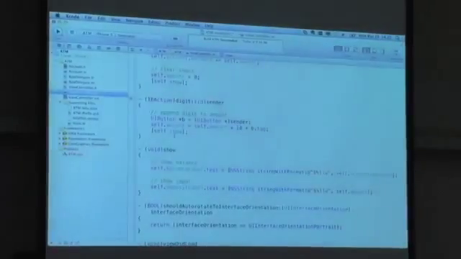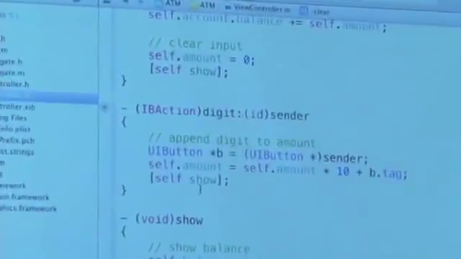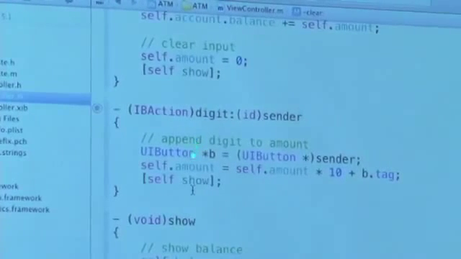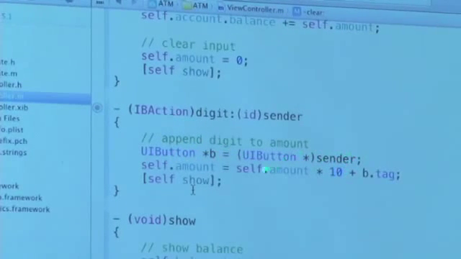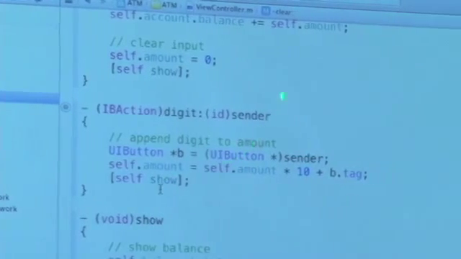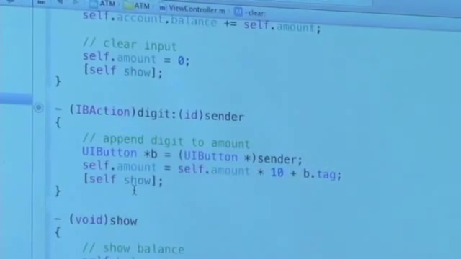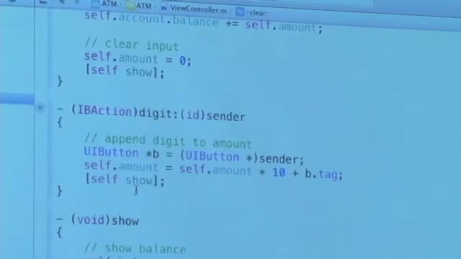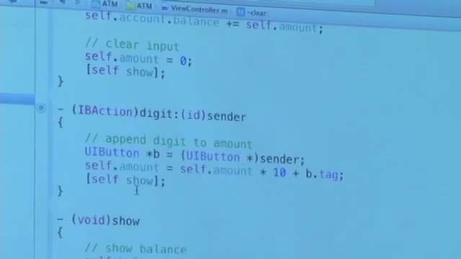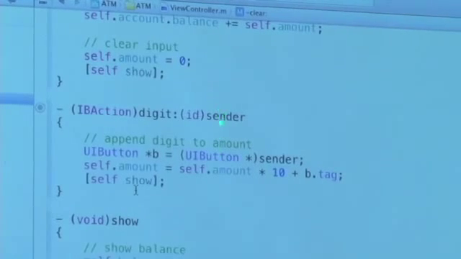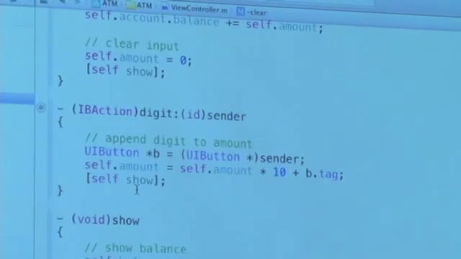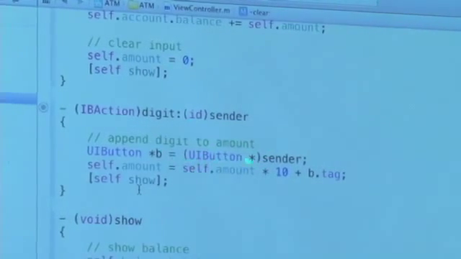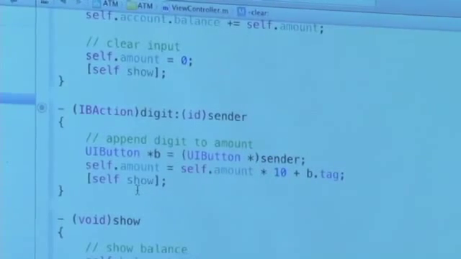And then lastly, digit is the only one that required a little thought as to how to do the math. So in digit, this is the method that's called anytime you hit 0 through 9. So I've apparently first cast the sender to a UI button. Why? Well, anytime you define an IB action, convention says to have it accept a pointer called sender to an ID. And I'm saying pointer, but you don't need the star if it's an ID. So you accept an argument of type ID. But if I actually want to do some button-specific stuff, I'm going to go ahead and cast it, sort of C style, to a UI button star. But I know that this is correct because I did the wiring myself. I know the only thing calling this method is going to be a button.